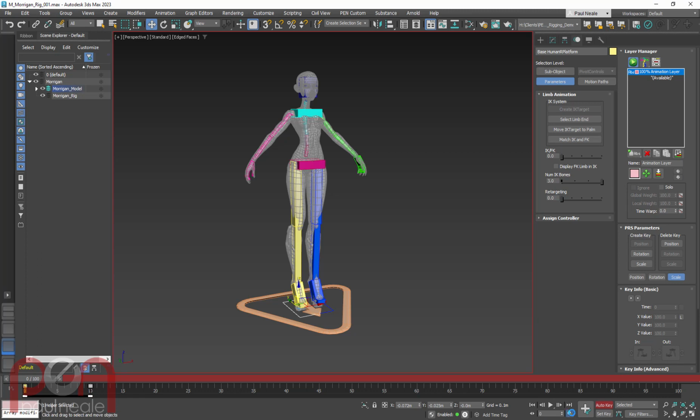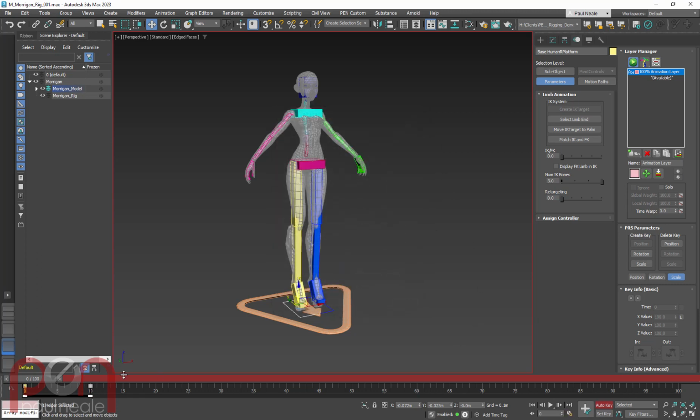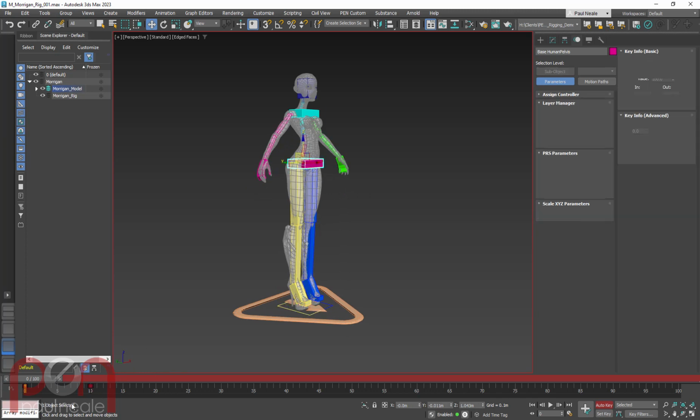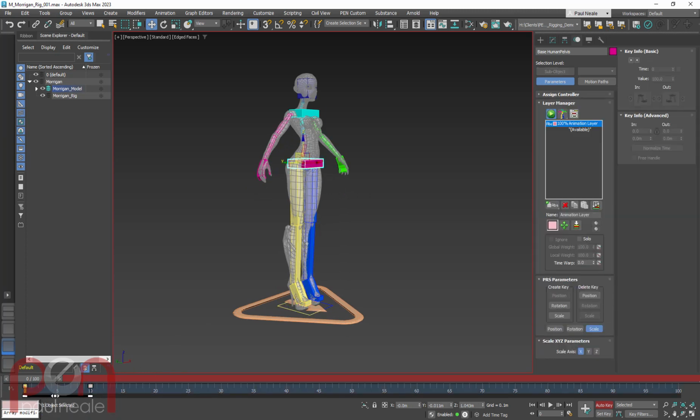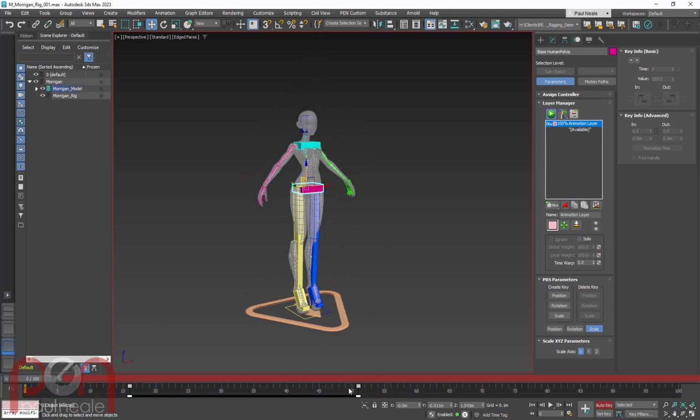If you want to do more setup, there's time configuration, and you can set up your time configuration however you like. And the keys, to delete them, for instance, you don't have to right click or anything. You can just select them in here and hit the delete key to delete the keys out of the timeline. You also get this bar when you select them. So this is for being able to offset your keys or scale your keys no matter what you've got. So you can scale time right in here, make it real easy to work.